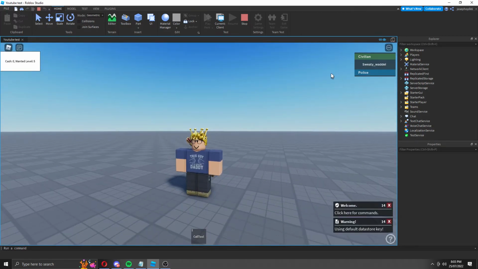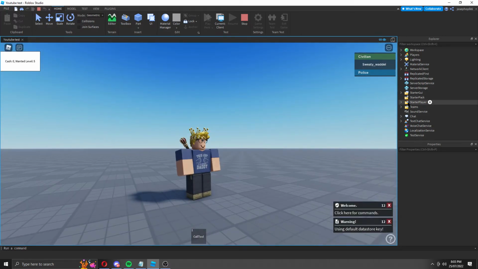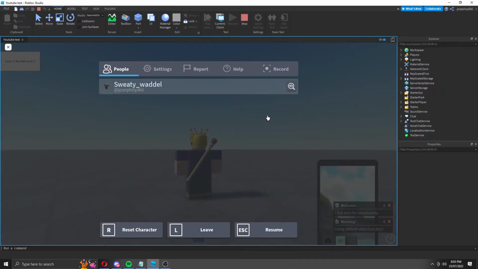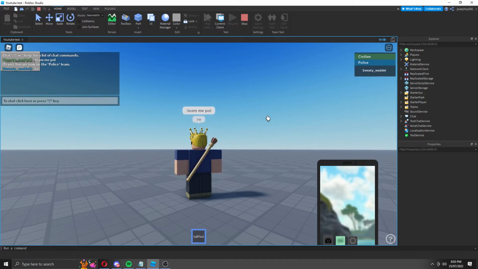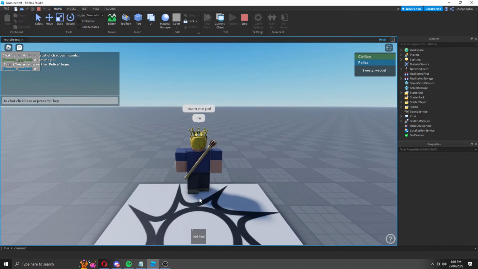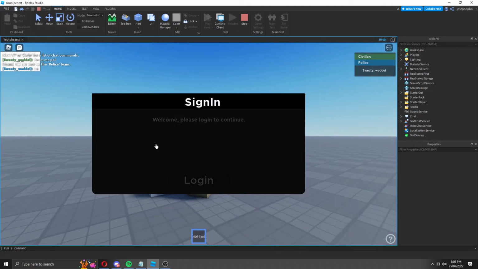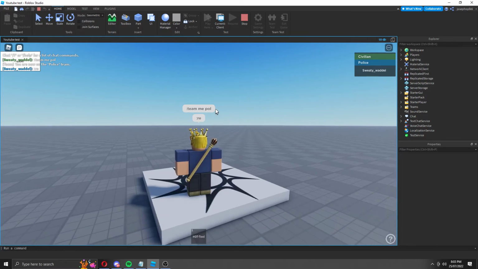As you can see, we're on civilian. We've got Cola. However, we've got nothing in the starter pack. And if we switch teams with Adonis or whatever system you have in place, as we can see, my MP2 tool was given to me instead. These are fully usable and fully working.